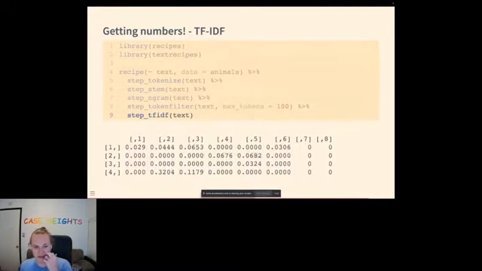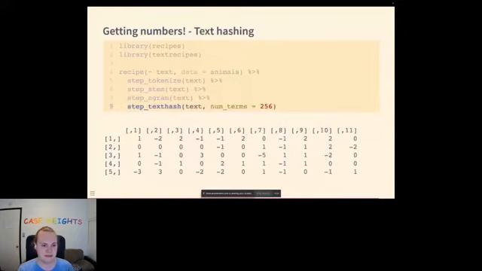You can also do more fancy things like TF-IDF, which is a weighting scheme. The weights capture both how often words appear across observations and corpus wide. And there are some weights that are needed to calculate these transformations. Those are stored in the recipe to allow you to perform the same calculations equally later. So you have no data leakage coming in. You should always have the right calculations from end to end.